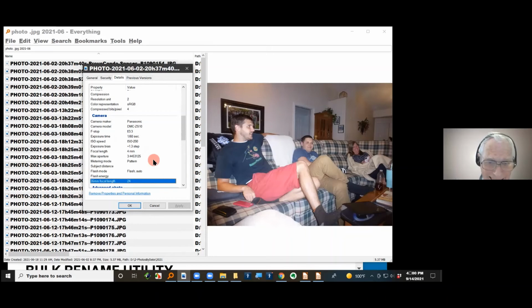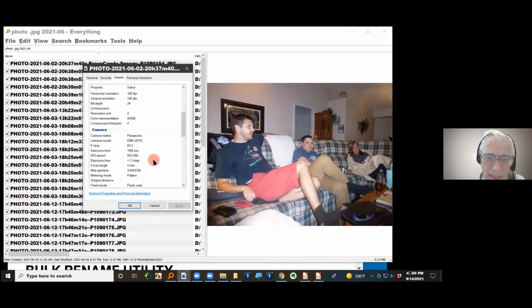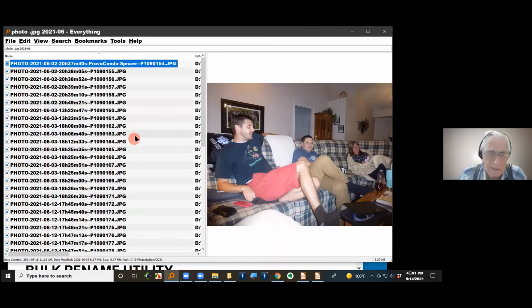That's the metadata. And it's from this metadata that the program named EXIF went through and took out the date and time. It left it in here, but it copied it out and put it in the front. So I didn't have to do that by hand. Now, there are ways you can actually sort by using this metadata, and you can edit this stuff if you want to, but I don't want to have to edit it. I just want to be able to use it.